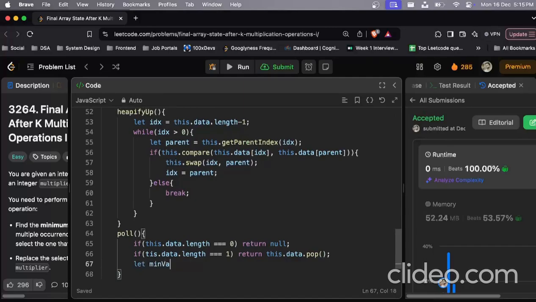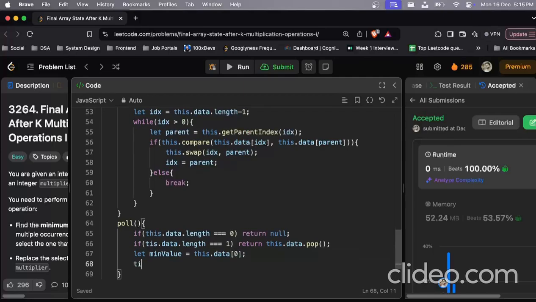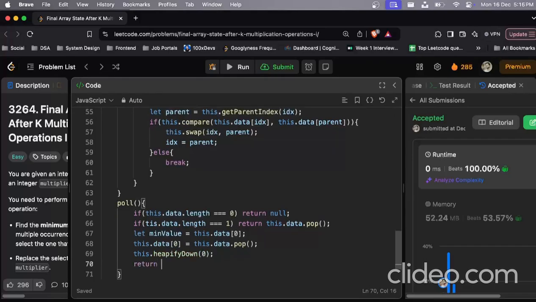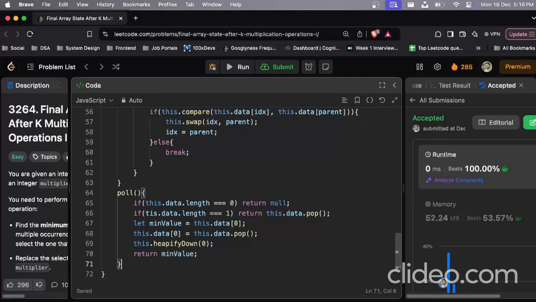Let min value be this dot data 0, and in the starting position we will put the last one popped, call heapify down from the zero index, and we will return the min value.